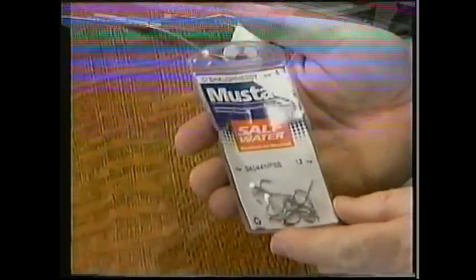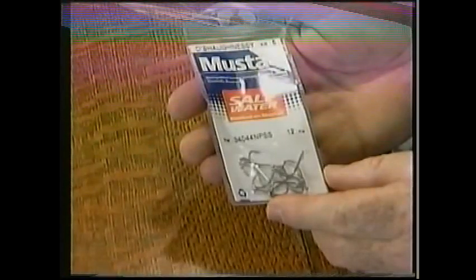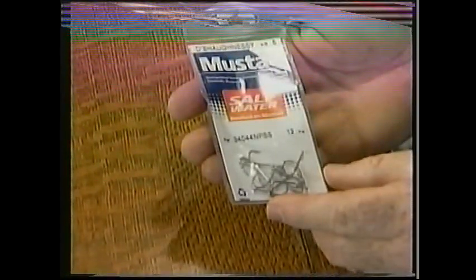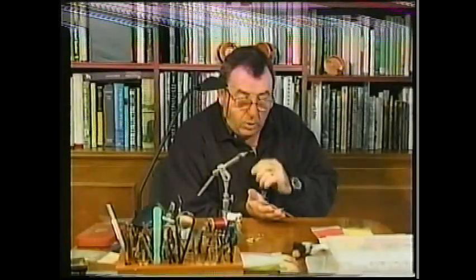The hook that I've selected for this is a stainless steel hook. It's made by Mustad. It's an O'Shaughnessy size 6. The number is 34044NPSS. What I like about it is it's got a wide enough bend on it to be able to have plenty of bite room and yet get one of these little gold bead heads over. Watch and I'll show you how it's done.